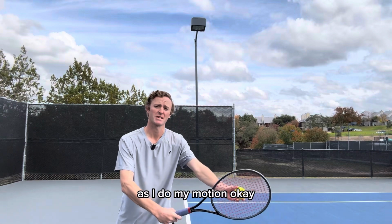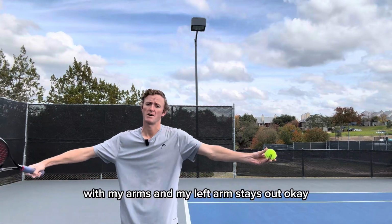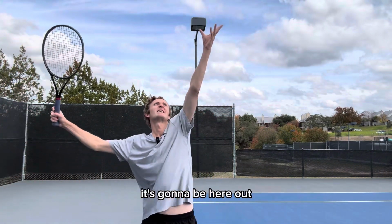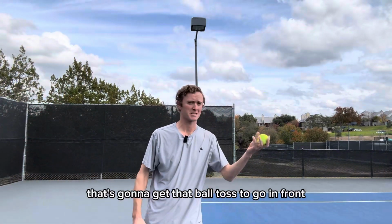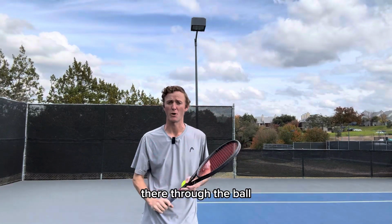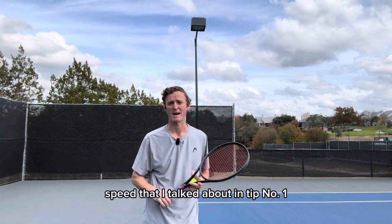As I do my motion, okay, there's different ways you can do your toss, but I like to do mine like a W with my arms, and my left arm stays out, okay? It's going to be here, out. That's going to get that ball toss to go in front, and notice how there my contact point would have been more in front through the ball, would have allowed me to accelerate through and really get that racket head speed that I talked about in tip number 1.